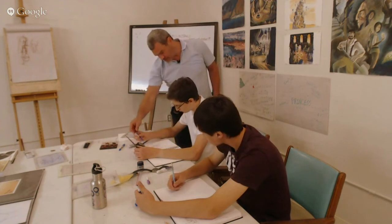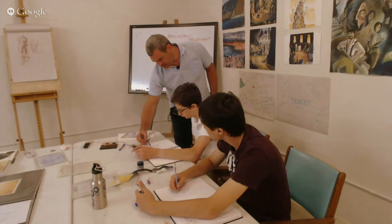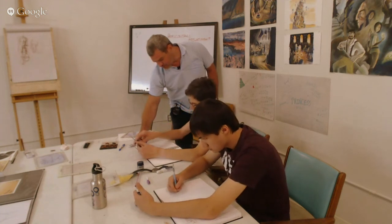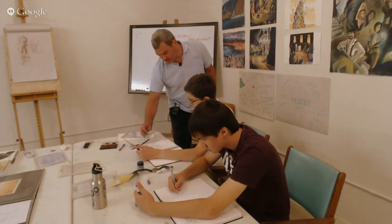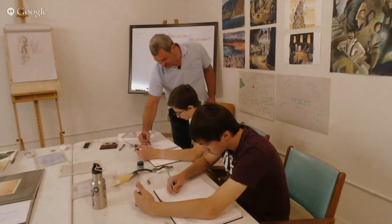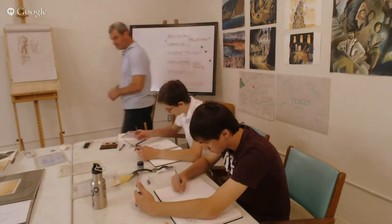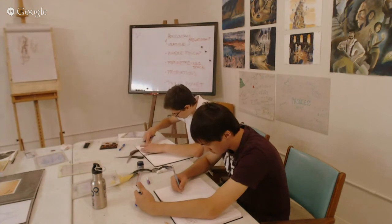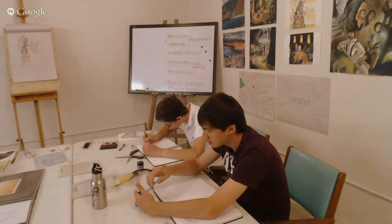I think actually, can I see this? Actually, it's that this comes down here a little bit more and then angles in. And your scissor handle itself should, I'm going to bring that over more. You understand what I mean? Like, we'll kind of get rid of that part a bit, okay? Now, the other thing too is look at the scissors, make sure, are they dimensional? Are they 2D or 3D? Right. So if they're 3D, you should be able to see a little bit of the inside. Okay. The thicker you make them, the stronger they'll appear. That's all. The shadow runs up the thumb as well, right? Yes, it does. Okay.